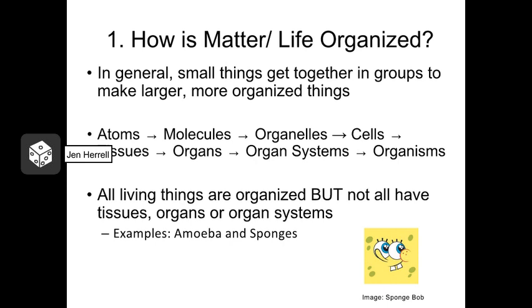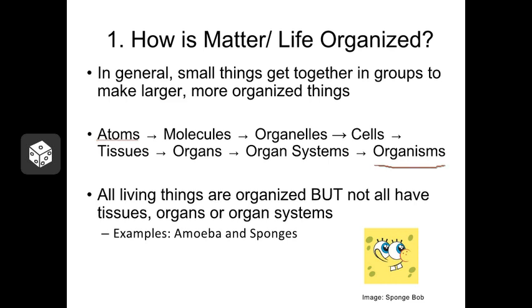So the first thing we're going to discuss in this lecture are the different levels of organization at which we can study living things. We're going to start with the smallest level, which are the atoms, the smallest known particles, and we're going to work our way up to organisms. And then we're going to talk about a few levels that exist that are bigger than the level of organism.